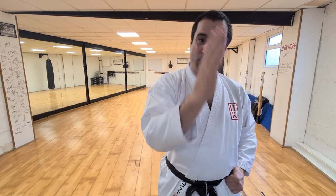Yeah, at no point in the grading syllabus does it say Jodan or Chudan or Gedan kick. There's no point where it says that you have to kick a certain height. It's much better to kick low well than high badly. So it's only about the technique rather than the target. If you're kicking off to the side, that's bad. It has to be to your center line, to your seichu sen. But ultimately, if it can be Gedan, it can be Chudan, it can be Jodan, as long as it's good.